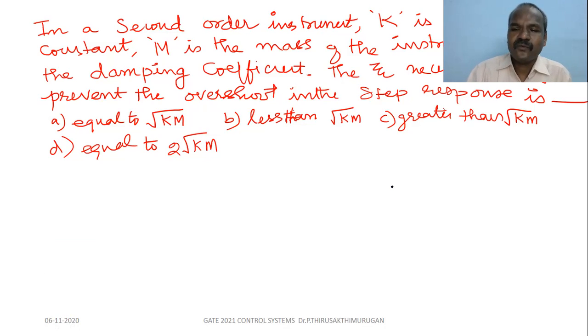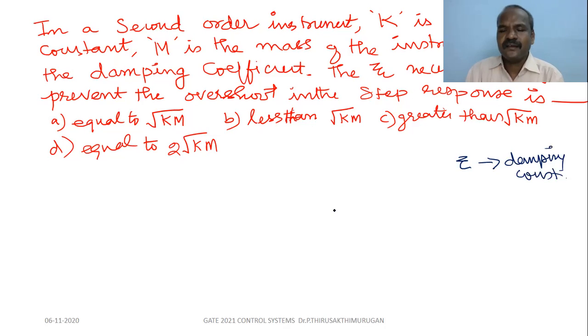Actually, the overshoot depends on zeta, the damping ratio. It is also called damping constant, coefficient of friction constant. Like that, we can also tell. The terminology varies from one place to another. We can classify the system according to zeta value. The zeta value normally varies between 0 to 1.